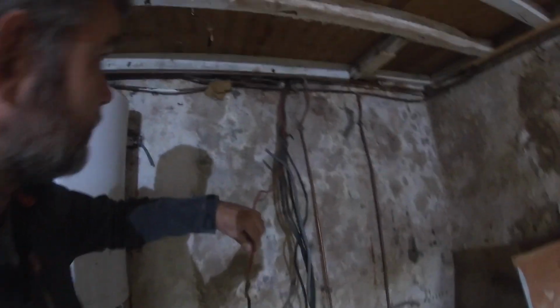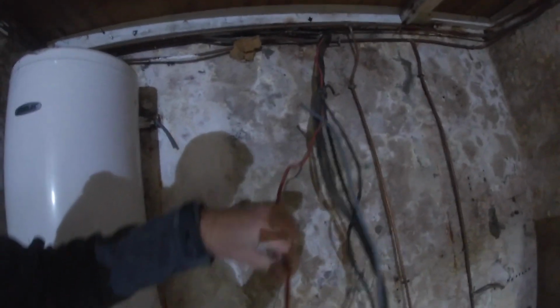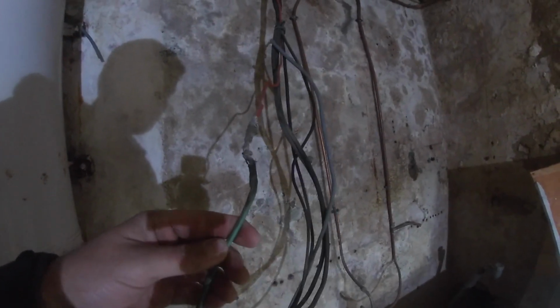Some more top electrics. So we've got a red cable coming from somewhere, and then it's just been twisted and then half soldered to this, whatever this is. That's good.